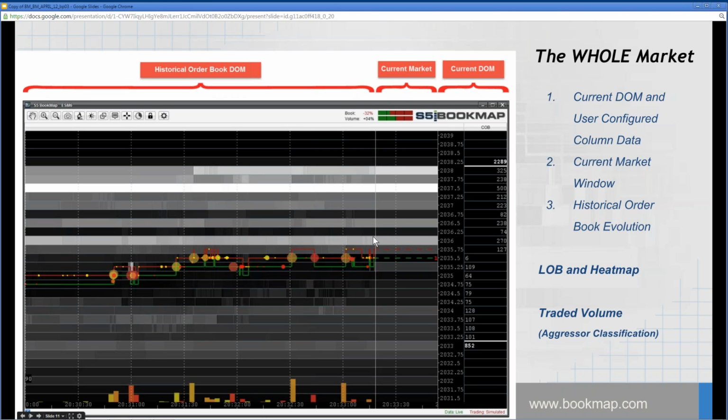This starts to unfold and give you a lot of insight into the intention of these traders in the current market, and then in the historical view, starting to put the pieces together. Here's our historical bid and ask. And now we'll get into the Aggressor classification of volume.